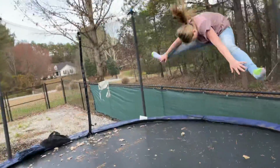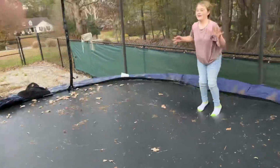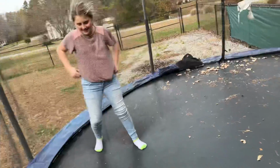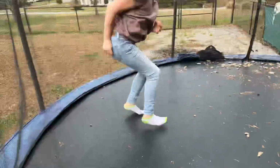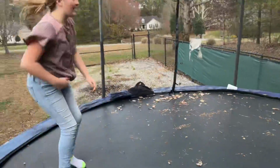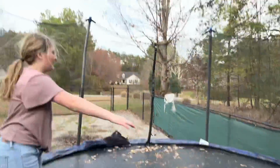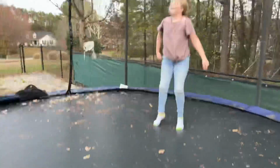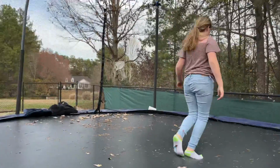I'm going to do it from this angle. Ready? Yeah. Well, you took your shirt in. I don't really try and touch my toes anymore. Then was it the front walkover? Yeah. Then egg drop. Front walkover. Egg drop. And then a back roll? Yeah.